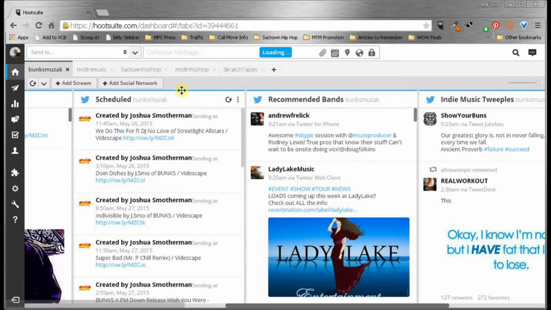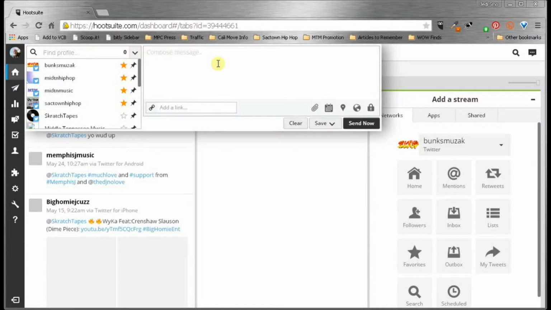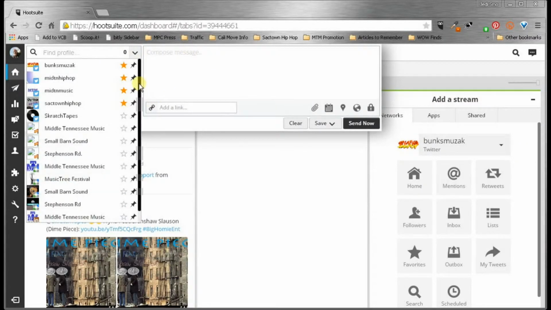So how do you post? Let's go up here and do that real quick. Now all my connected profiles in here, the organization I'm a part of, this is all the pages that we have connected to our organization, so I can see those as well. Now you can see how this gets crazy. If you're an enterprise-level social media manager, this would be a very, very handy tool. So let's just post to Mid-10 Music.